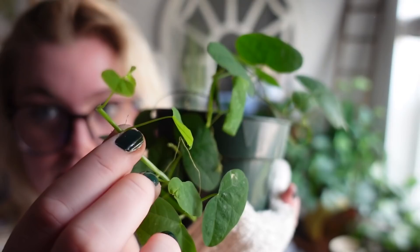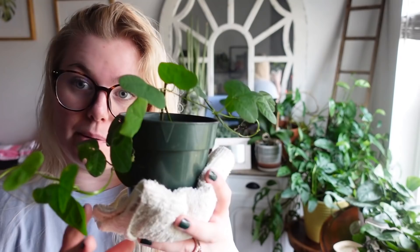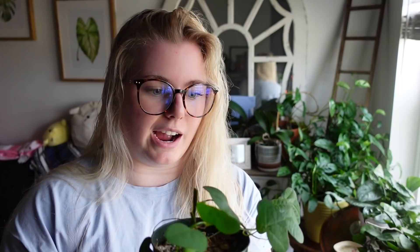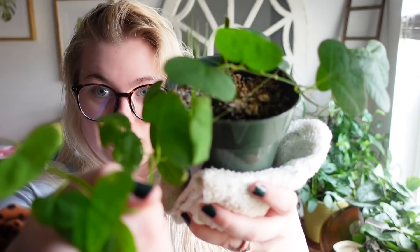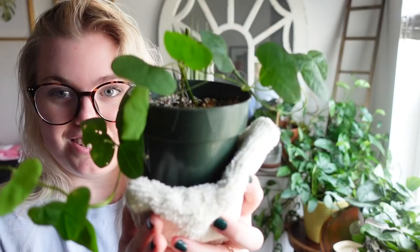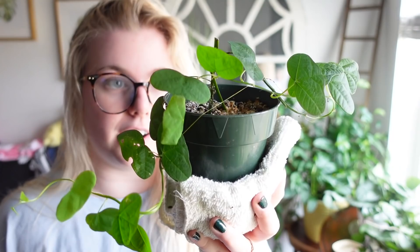He's a very fast grower. He was in danger for a little while because I low-key forgot about him — he was up on my shelf in the corner — but not to worry, I have remembered about him. There are quite a few little new growth spots right here. My favorite thing about him is he likes to grab — there are these little tiny strings and passiflora will climb and grab onto things. Here's one where it grabbed onto itself — it literally used a string and grabbed onto itself. It's so cute and whimsical. It kind of looks like flowers from a caudex plant without the stress of trying to grow a caudex plant. They actually gave this one to me for free because I couldn't decide if I wanted to try it. This is the passiflora, or passion flower.